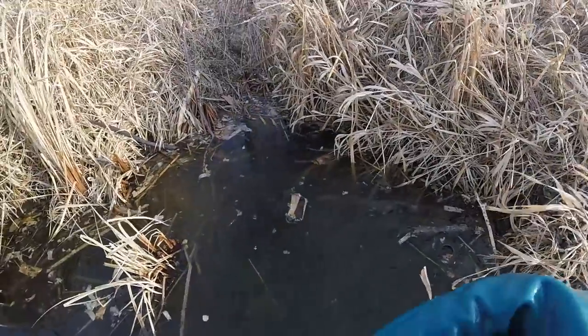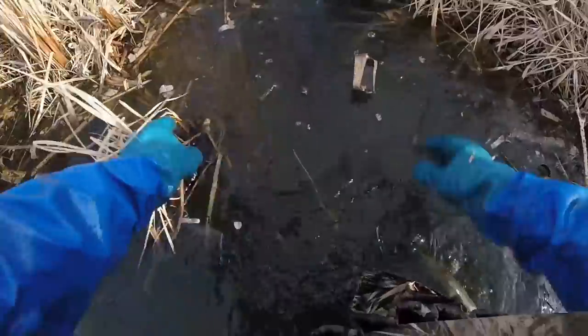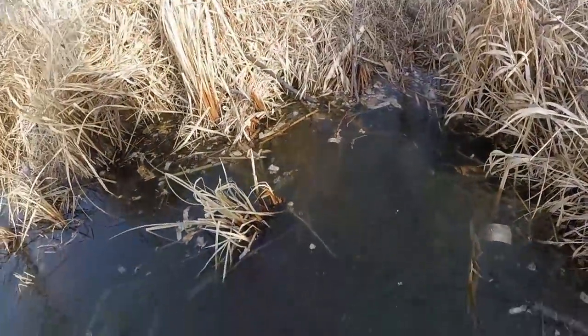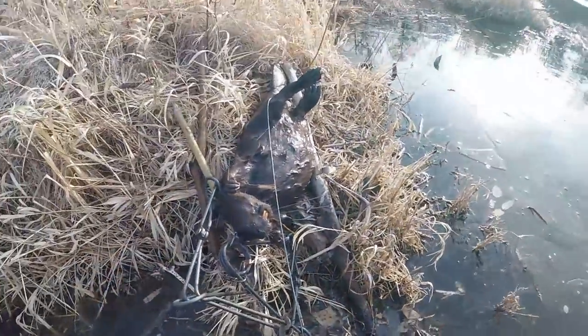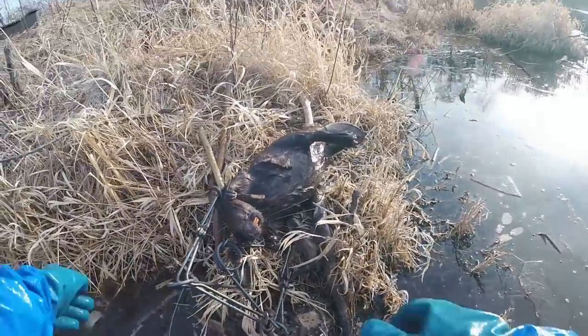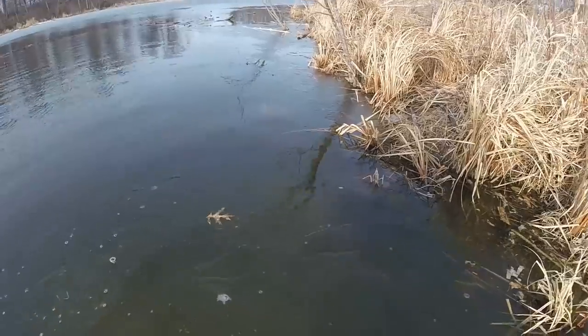All right, you guys. I knew I had a fifth trap here. So there's a stick here, like so, pull that out, bam. Other one's here, bam. Oh, I see the tail. There we go, bam. Another beaver right there, right by the head. Kind of bummed out I had a sprung trap, but you guys, there are a ton of muskrats swimming in this pond, so I'm not super surprised.